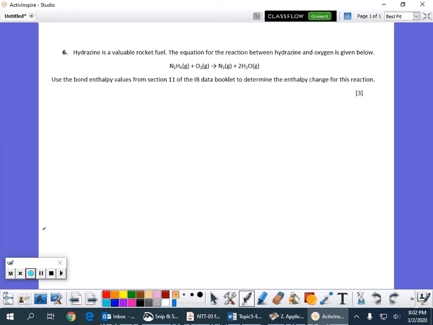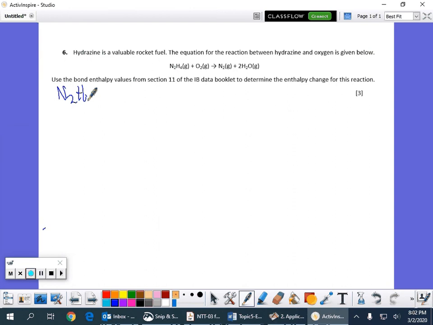Okay, so in order to use bond enthalpies to calculate our delta H for this reaction, we first need to know what bonds we have. And so we started this in class, drawing the Lewis structures, but for those of you who were not paying attention, let me run through that again real quick, specifically for the hydrazine.